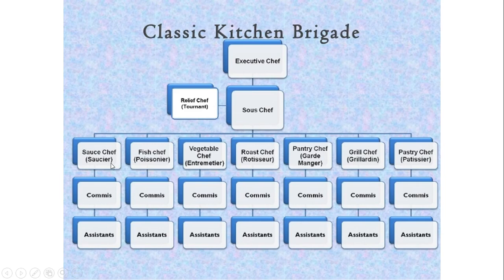So then let's take a look at our chef de partie. Our chef de partie, or station chefs, come under different categories depending upon what they're making. Sometimes some of these are merged together depending on how big that kitchen is and how much space and equipment they have to be able to separate these things out. But this would be for a very large hotel, a very large restaurant. So you have the saucier, who is the sauce chef. They have commis chefs directly underneath who work directly below them, and these individuals, as you can see all the way along the line, are junior to our chefs de partie.